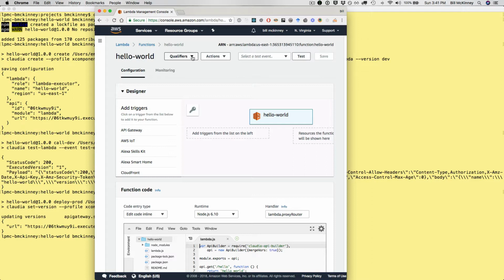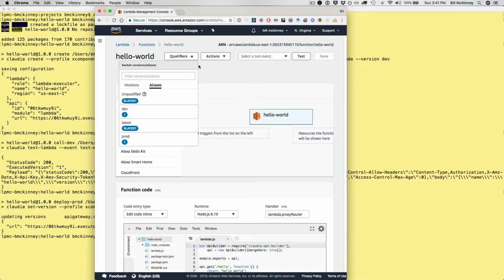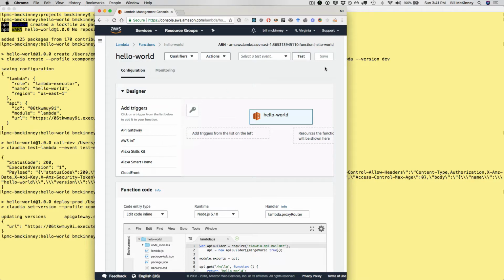And if you notice here, there's a pull-down menu option called Qualifiers. This is where you're going to see the versions and the aliases that we just created. If you click on the versions, you'll see that dev and prod are both attached to version 1, and then the aliases show the same information, just displayed in a different manner. So we have dev attached to version 1, prod attached to version 1.